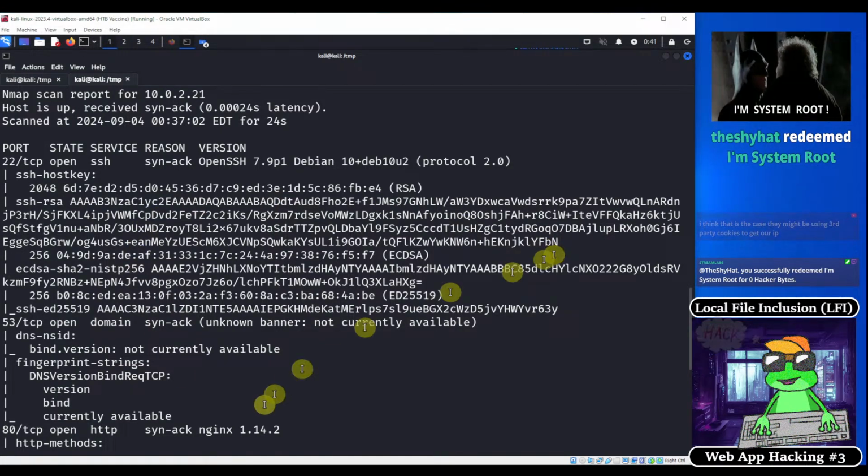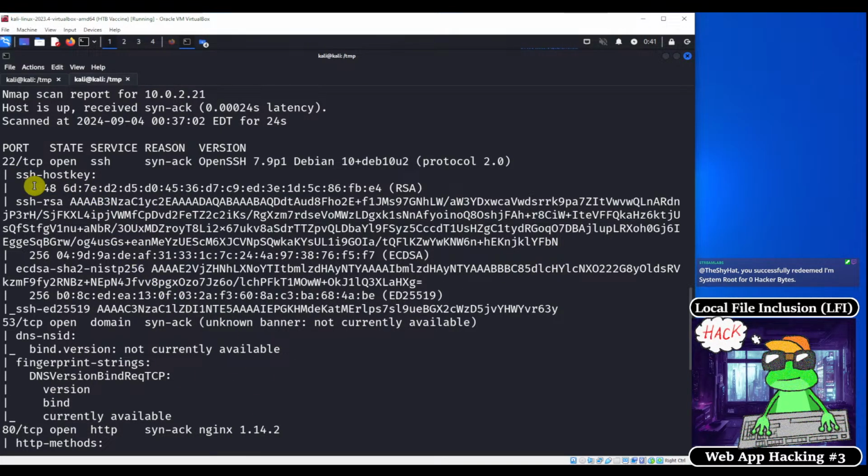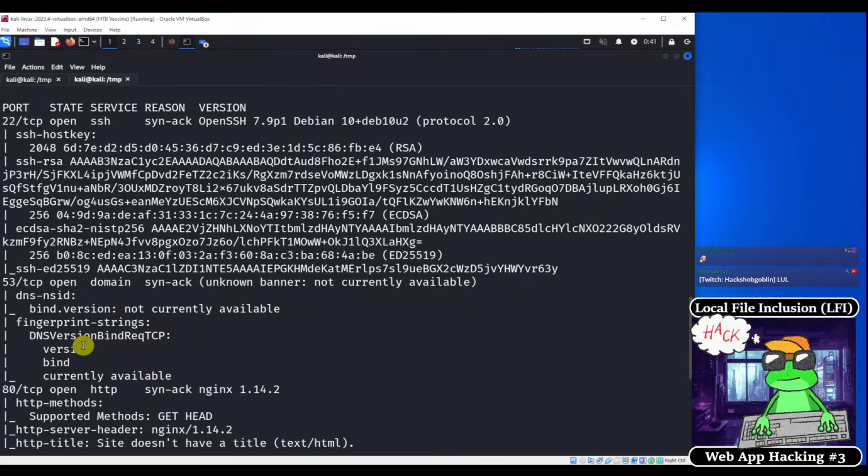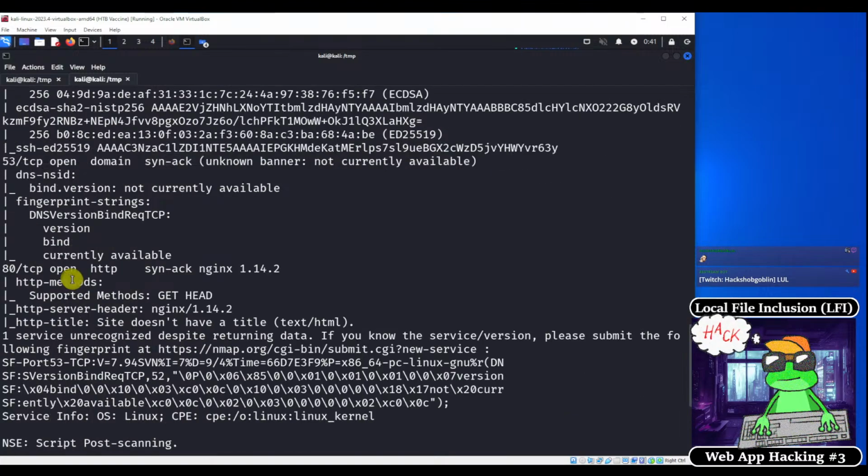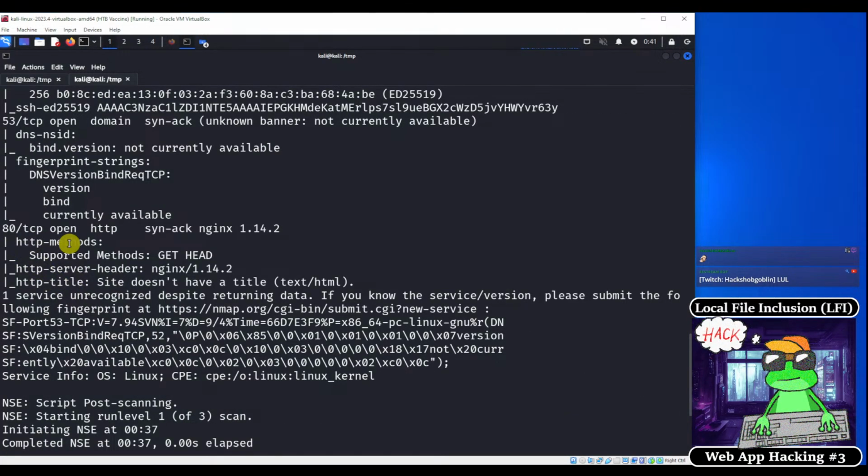Okay. All right, so we've got port 22. We've got port 53, which is usually DNS, and it says, okay, we don't have anything super accurate about this, but we have port 80, which is your typical HTTP port.